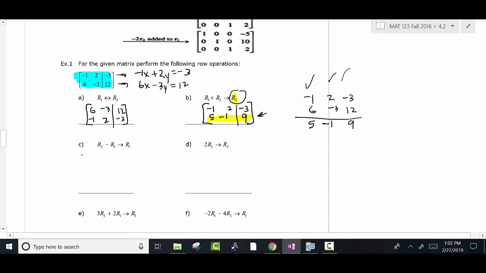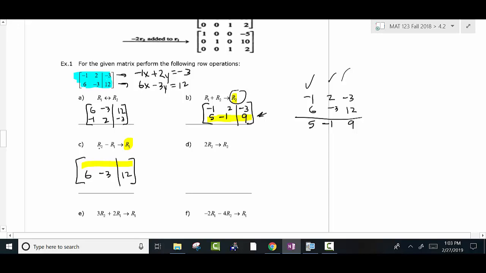All right. So let's see. This one. Okay, where do you put the calculation, row 1 or row 2? That's the key. Row 1 is going to change because of that, and row 2 is not going to change. So that is 6, -3, 12. That's not going to change. Now we just do exactly what this tells us to do.